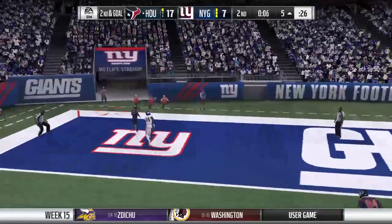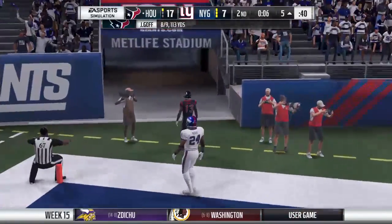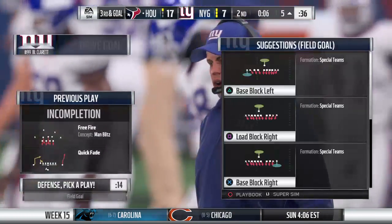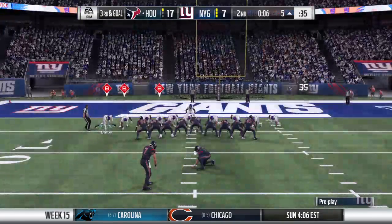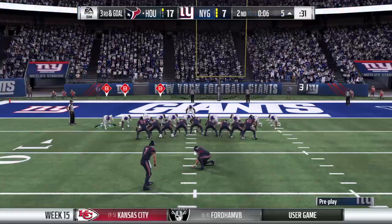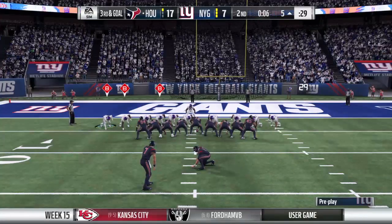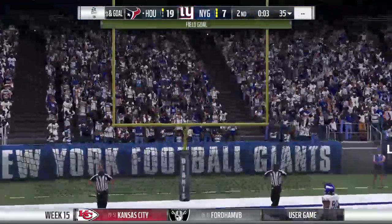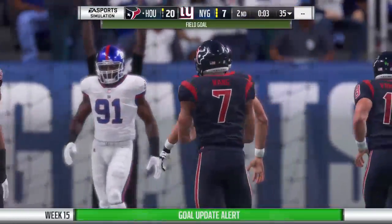Goff now to throw. And that'll be incomplete with just 6 seconds left on the clock. He was looking for Odell Beckham that time, and it's 3rd and 5. Brandon, some of those windows that throw the football that exist when you're between the 20s, they don't exist when you're this close to the goal line. But as a former DB, I liked it closer to the goal line. Tighter windows made it easier to cover.